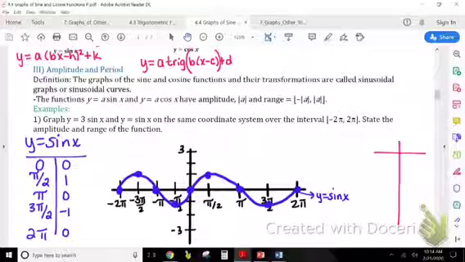All right, so looking at the equation y equals 3 sine of x. What is that 3 going to affect, my x or my y? It's going to affect the y because it's not inside with the x. So we are going to affect the y, and what's it going to do to my y's? Do I add, subtract, multiply, or divide? Multiply. It says 3 times sine, so we're going to multiply. Y does what it's supposed to.